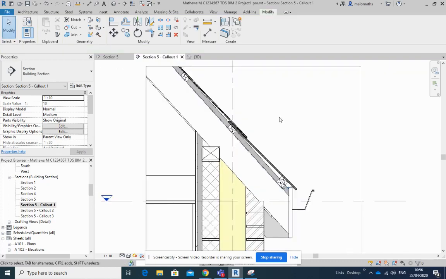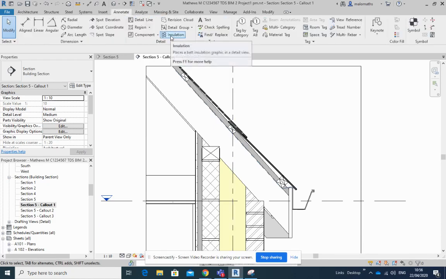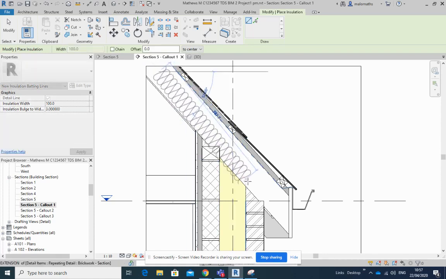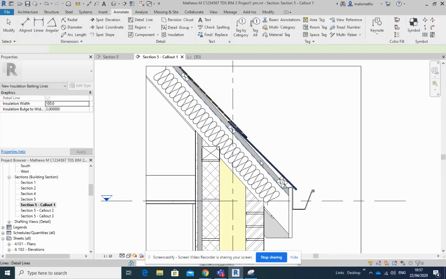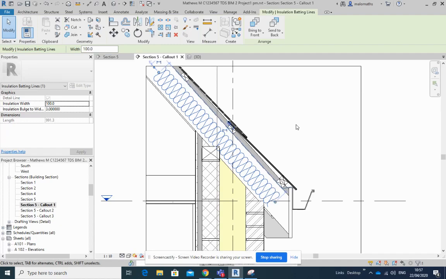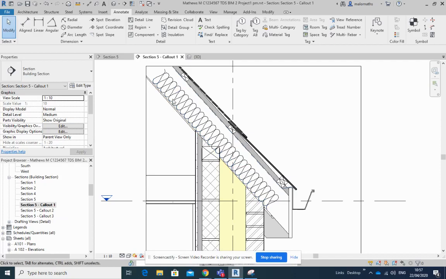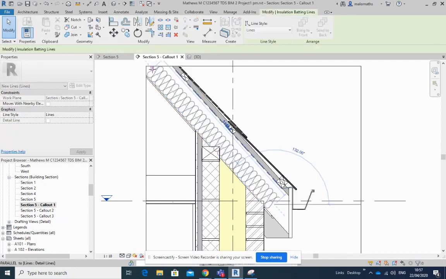Now the insulation, there are 2 types of insulation. Here's the easy one. It's in Annotate, and here it is. It's a specific command on its own. And look, I can make the width whatever I want it to be. So I'm going to make it say 100. I literally just have to draw the insulation down like so, and it might just come a little bit more forward. Then I can select it, and using my arrow keys I can move it down into position, and at any point again I can select it and stretch it out.